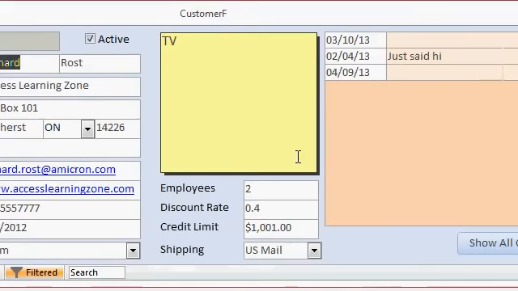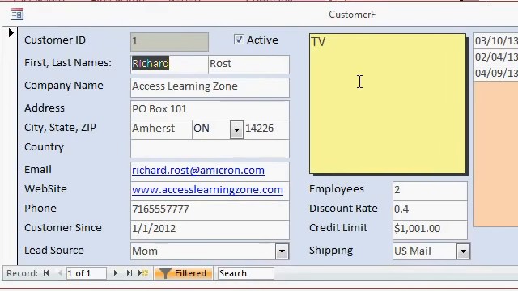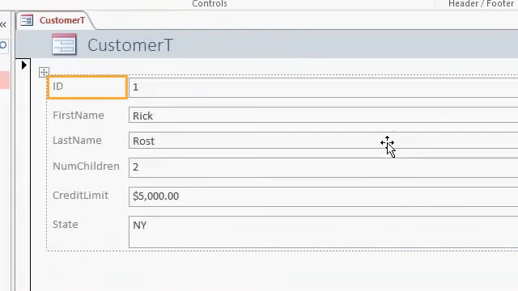Over here, we have something embedded inside that form called a subform, which is a list of contacts for that customer. So as you can see, forms make working with the database on the screen much, much easier than just simply looking at rows and columns of data. So that's what a simple customer form looks like.